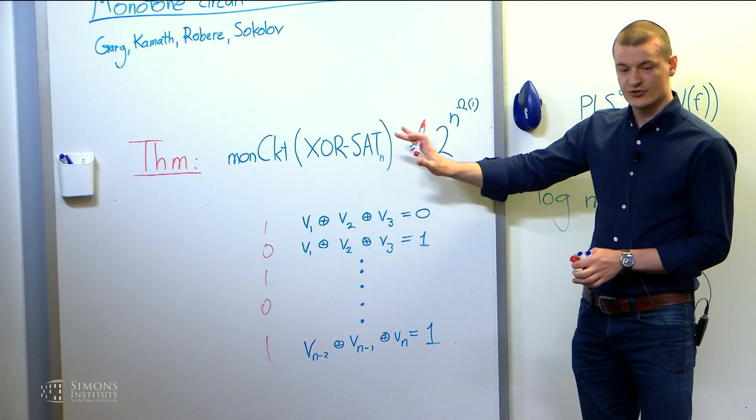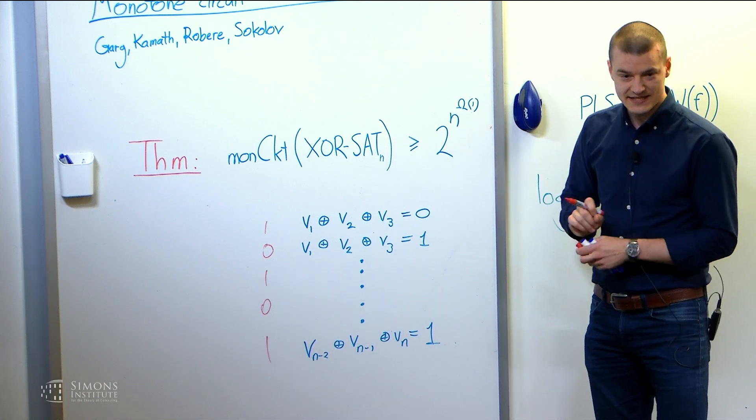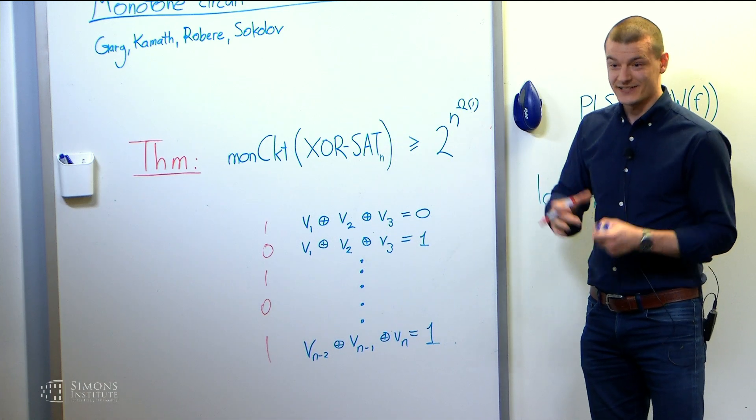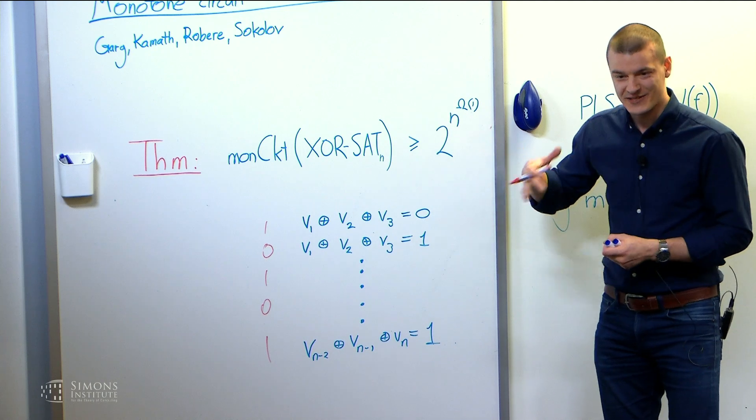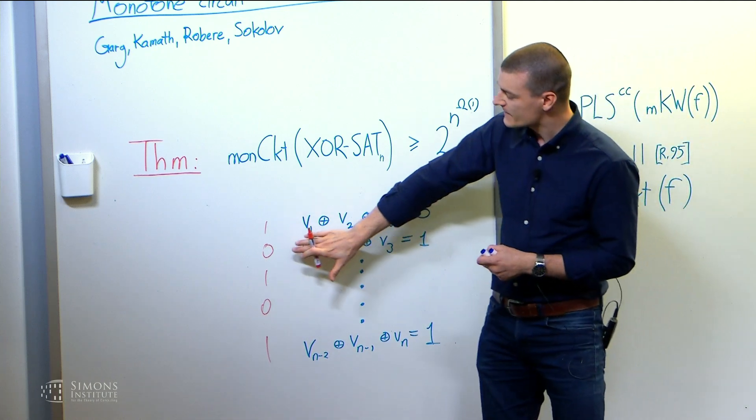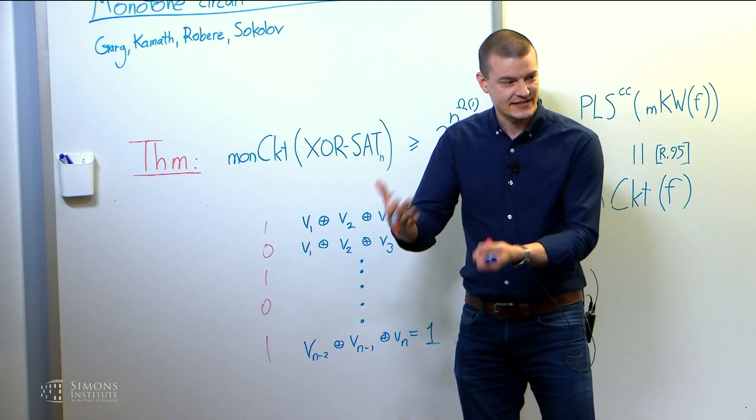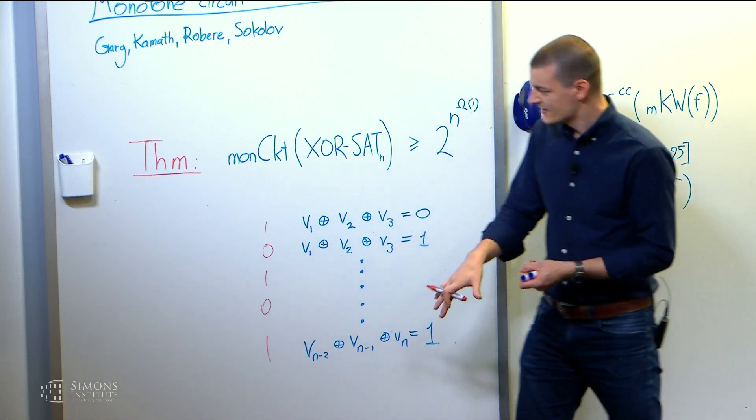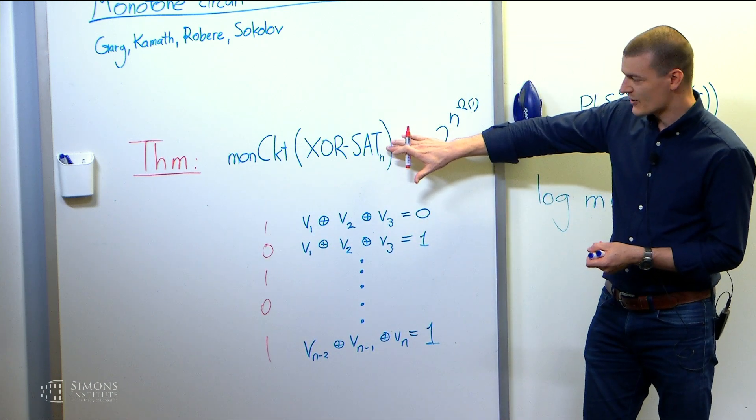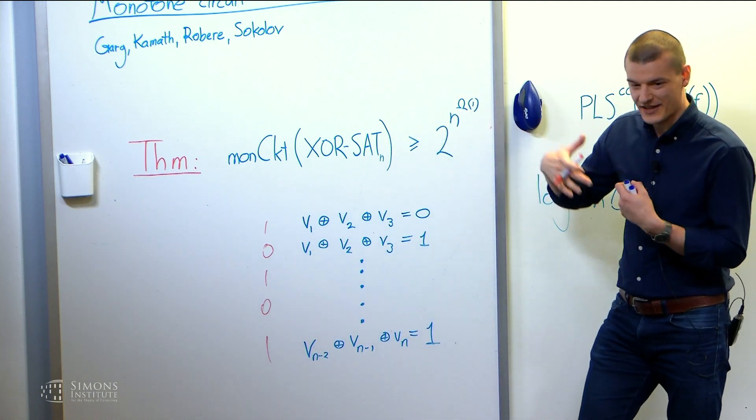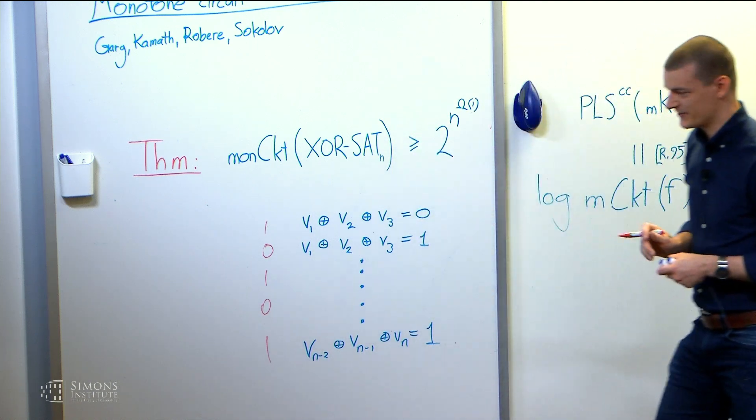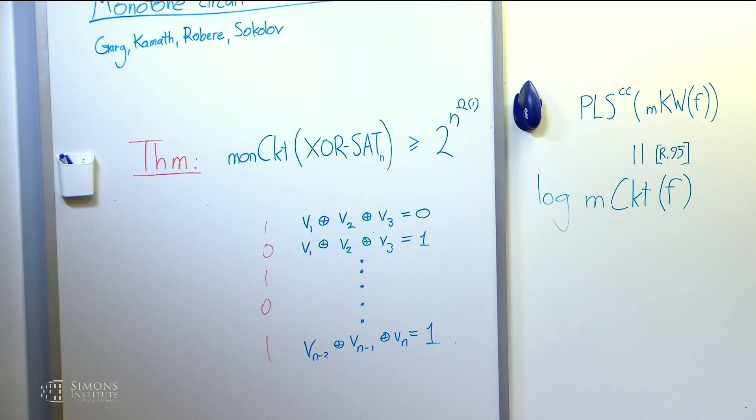Specifies a subset of them. I say that this evaluates to true if the set is unsatisfiable. So I say unsatisfiable because I want it to be a monotone function. I want it to be the case that if I flip a zero to a one in the input, so that means I'm adding an XOR constraint to my set, can only turn the function from false to true. But that's why I'm saying yes, inputs are unsatisfiable. Small detail just to make the function monotone.